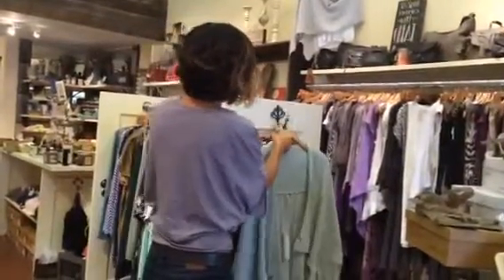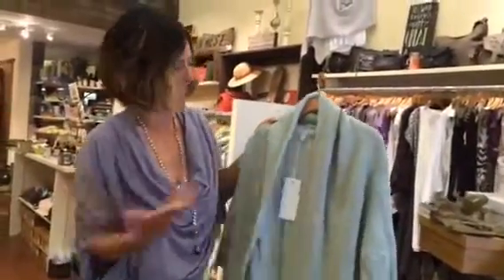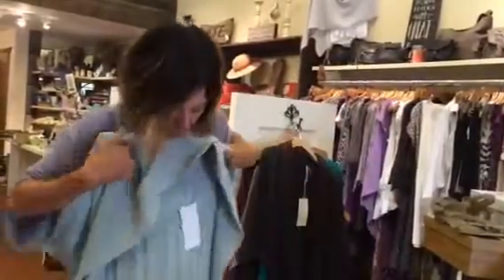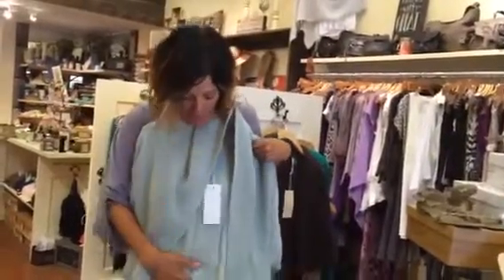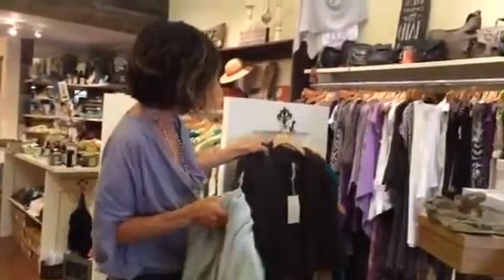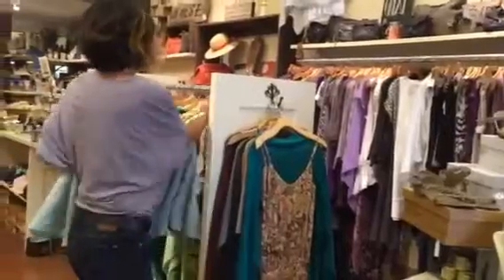These two sweaters that I just got in — this is a really great sweater. If you don't want to spend the money on the cashmere topper, you could get one of these. We got the charcoal and we got this really pretty kind of seafoam green color, but just something easy to wear over all your simple cotton shirts or just a little tank top and your jeans — little white jeans or blue jeans. This is a great color, so consider this one. We also have the dark if you're not wanting to go light — this one would go into fall really nicely. It's got a nice sleeve, just an easy style.